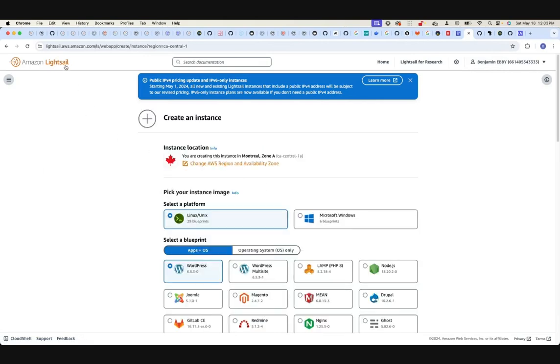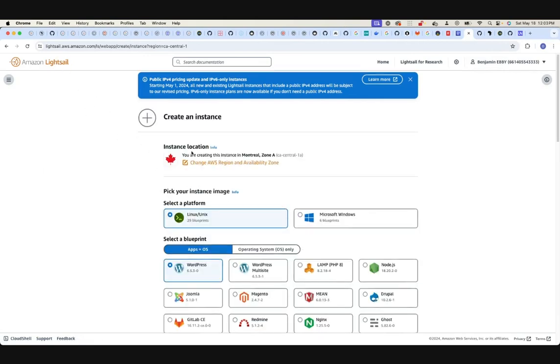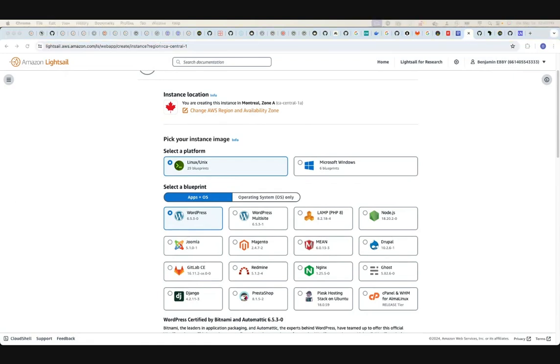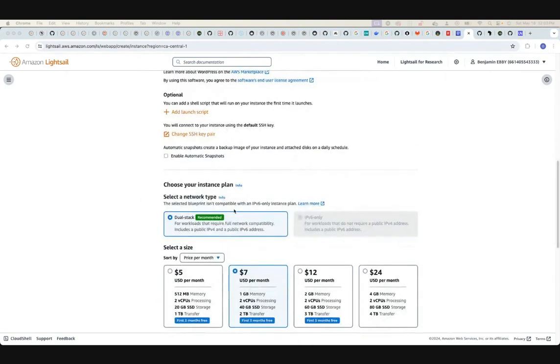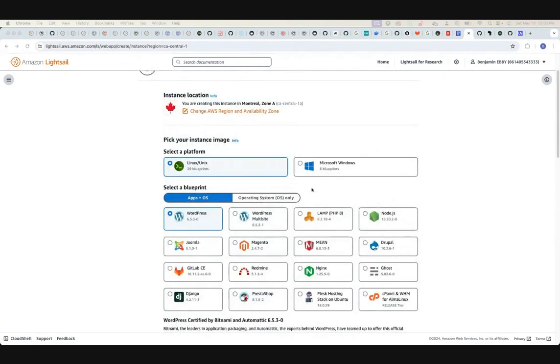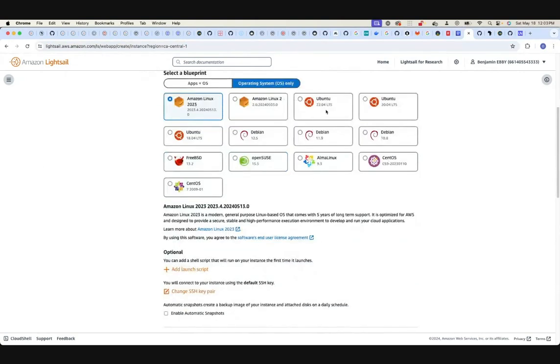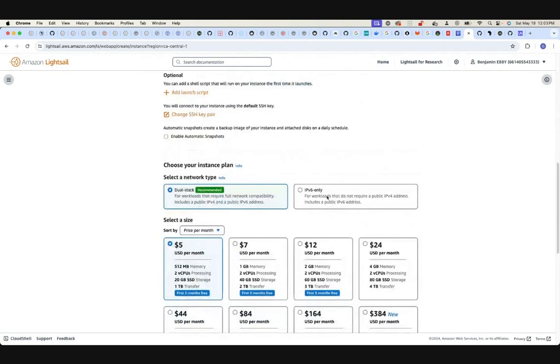So let me go ahead and provision a machine real quick. I'm using AWS Lightsail, and I'll share the link here. Okay, so I want to create an instance. I just need the operating system, and I'm gonna pick this one, Ubuntu 22.04.